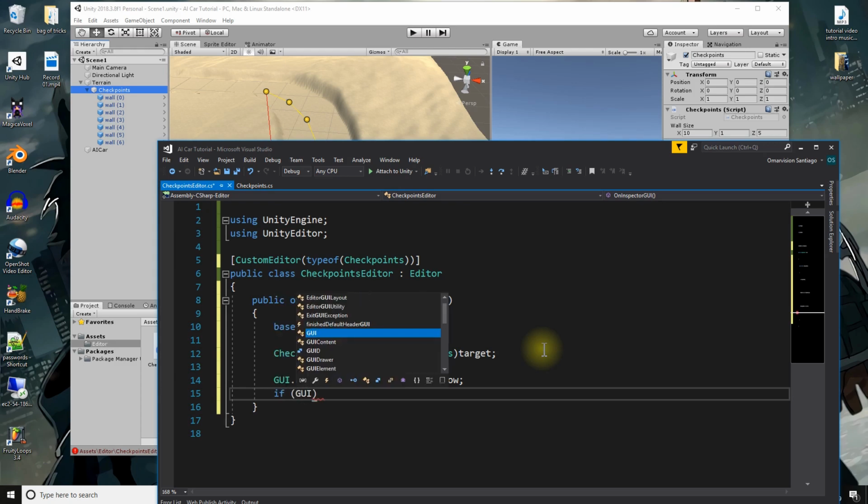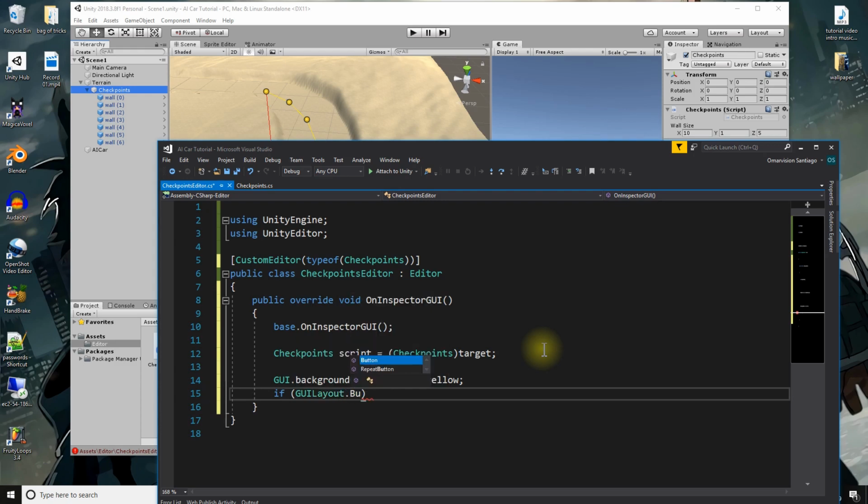If GUI layout dot button, and what's going to show on that button is angle and size checkpoint walls. That would be nice to spell correctly. Okay, that's what's going to show on the button. And this command actually makes the button, and this says what's going to show on the button.